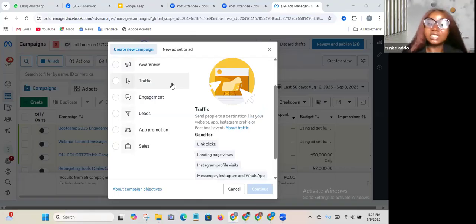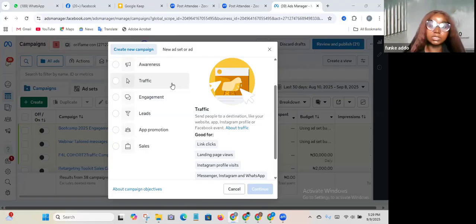Oh, I want to run a traffic campaign. I want to run an engagement campaign. I want to run an awareness campaign, because you understand what you want to do. So it is important for you to understand it, even if you are not going to do it yourself. And if you want to do it yourself, then you are welcome to do it yourself. So you need to understand what you want to do, because the success of your ad depends on all of these things, especially your targeting.